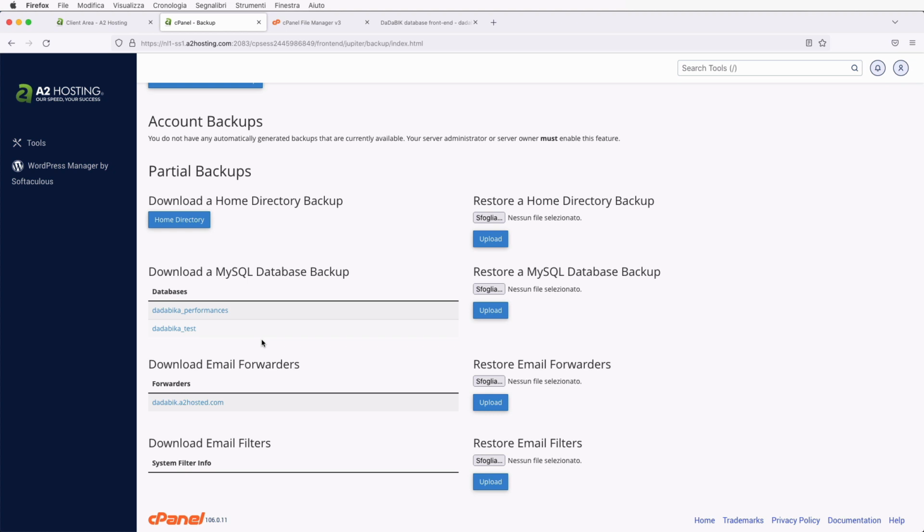However, there is an additional thing you should do before starting the upgrade procedure, and even before starting the backup. You should be sure that nobody is using the application at the moment you are working on the backup and upgrade. One thing you can do, this is what I do for the internal tools I manage, developed with DaDaBIK.